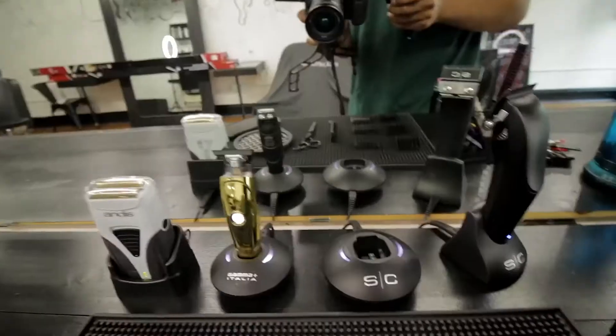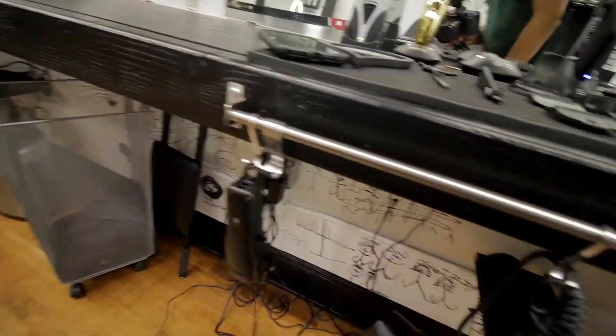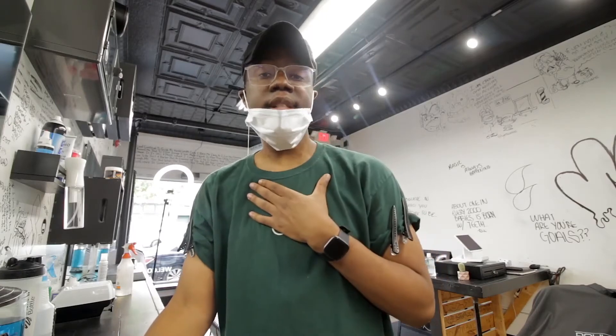This thing stands. I can put it down and it stands, but I can take it up and let it hang. I can just hang it with my blow dryer right here, or I can have it stand up. Innovation at its finest, bro. I don't know if you've seen that before — all I know is I haven't. I've never seen that before.